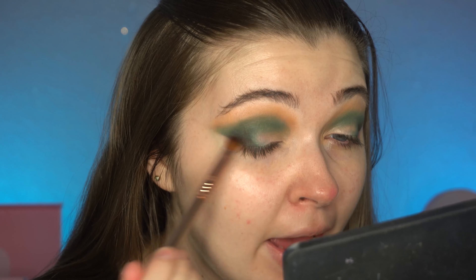Look at that! I'm going to take a smaller brush, go into the same matte green shade, and literally just run it kind of along the lash line almost. I kind of want that effect for this look. I should maybe use a more dense brush, but we're going to go in with this one. I'm going to go ahead, just do the rest of my base and whatnot, and then we'll be back to talk about my final thoughts on the palette.